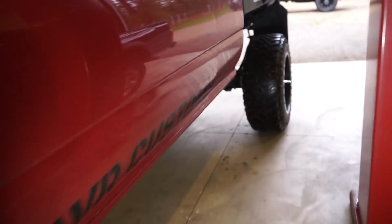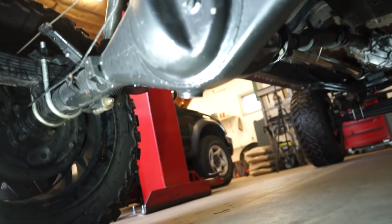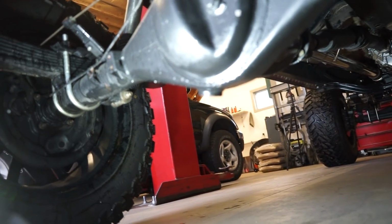Let's go check out the rear axle quick. Make sure we ain't got any leaks back here. No, looking pretty dry. Well guys, hopefully our oil leaks are fixed. I'm going to keep driving it like I said, keep an eye on it, and hopefully that fixes it. Like I said, that's the third time I have sealed that pan. So they say third time's a charm. I guess we'll put that to the test.